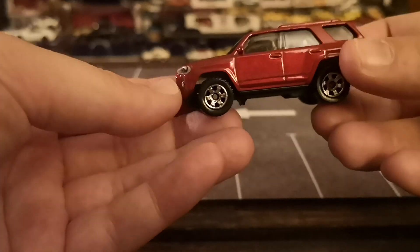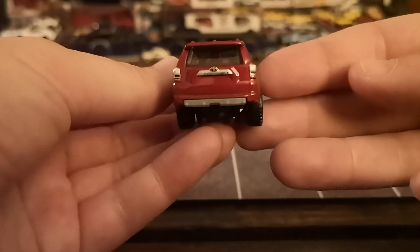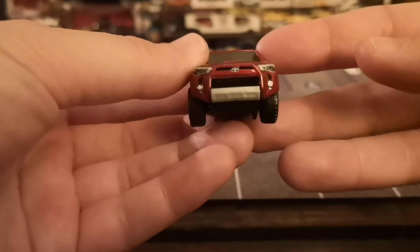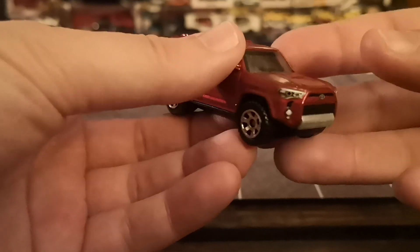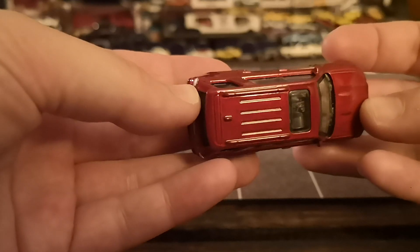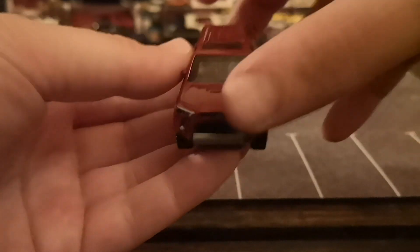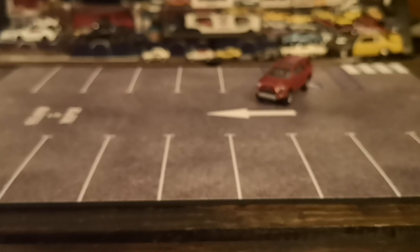This is one of the best dollar cars I've found in a while — everything is there where the details count, and none where they're not needed. No crazy livery, stock-looking late-model 4Runner in a really nice metallic red color with a lot of metallic in there. I'm happy Matchbox released it in the mainline because I was not fortunate enough to find any of the Hot Wheels premium releases of this casting, and we all know how much those go for on the secondary market.